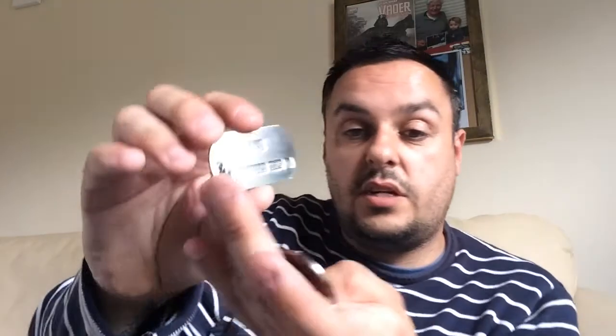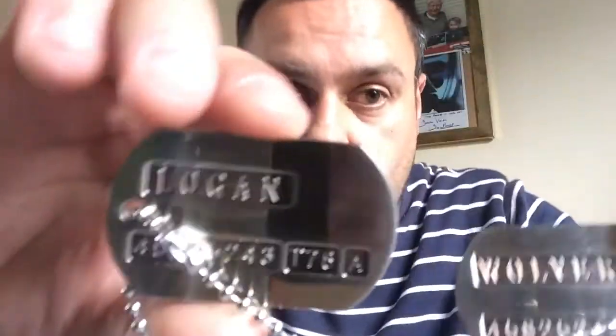So to go from getting none of the items because I skipped the box to getting two pin badges, the Harry Potter item, and one more item is absolutely amazing. I'm failing disastrously at putting that back in, but thank you very much — that was brilliant. There's also the smaller box, which is the Logan dog tags — absolutely amazing. It has Logan hand-stamped with a number on one side and Wolverine on the other. That was one of the main items I wished I'd gotten from that box. Thank you very much.